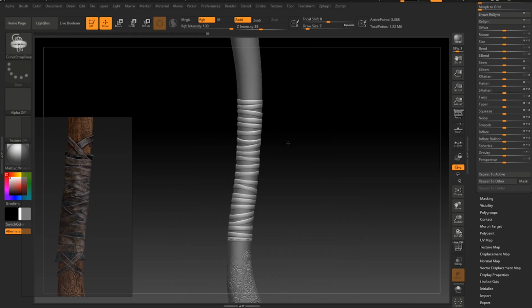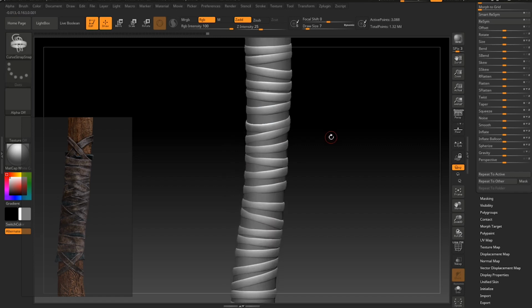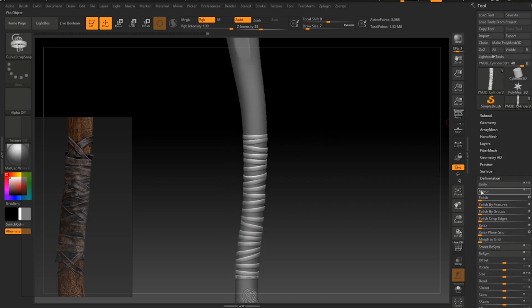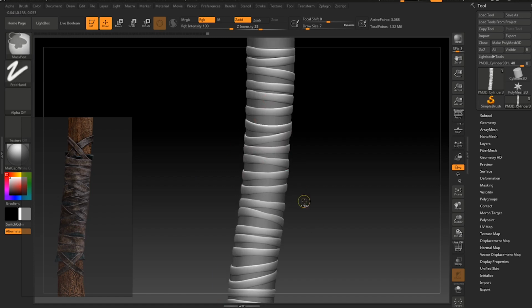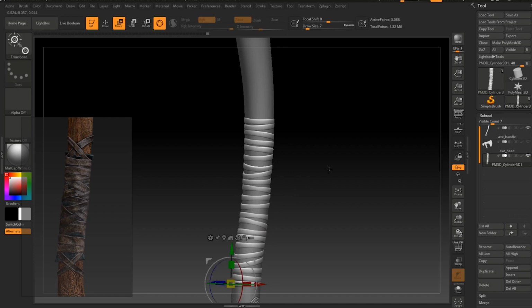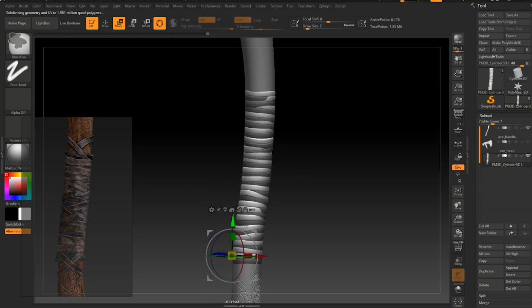Again, we can rectify this in multiple ways. We can add another cylinder and do the whole thing again. But actually, let's try a different approach. We do want to fill some of these gaps, although it's not looking a lot like the reference the way it is right now. You can fill these gaps by adding another layer of these straps, or duplicating this one. So you could press W on the keyboard, and then Control and drag, and as you can see, I've just created a new version of this.